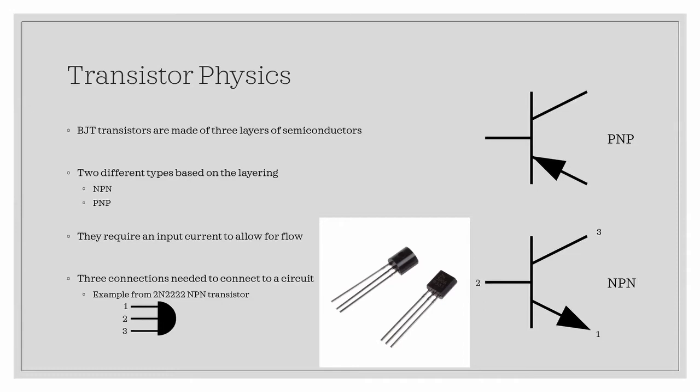So there is one huge difference between a transistor and every other component we've used so far. The transistor is a 3-lead component. We require 3 connections with the rest of the circuit in order for the transistor to work.